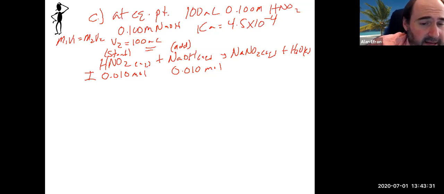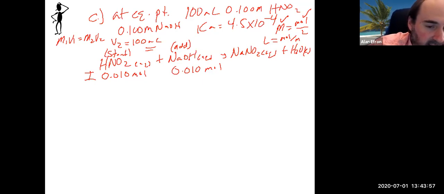And you may still say, well, how does that help me get to the volume that I would need? How that would help you get to the volume is, you know that the molarity is moles per liter. So we just figured out that we need 0.01 moles to reach the equivalence point. We have the molarity that is 0.1. We could take the liters would equal the moles divided by the molarity. And if you do that, you will get 0.1 liters, which is 100 milliliters. So you could actually work backwards using the moles of the sodium hydroxide in this case and the molarity that's given to you to figure out the actual volume that would be needed to reach the equivalence point.